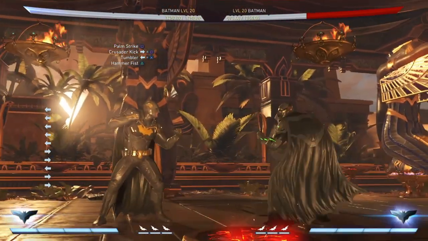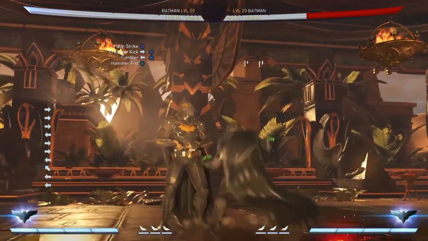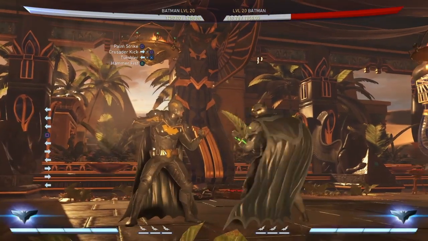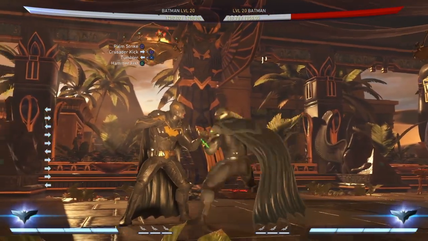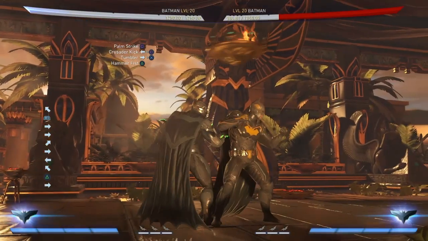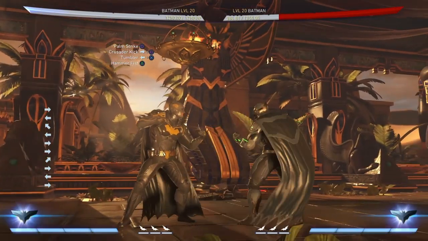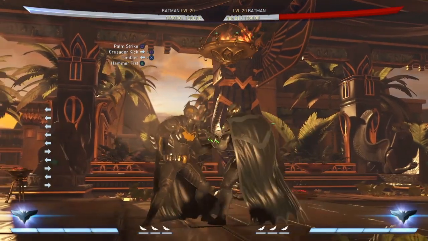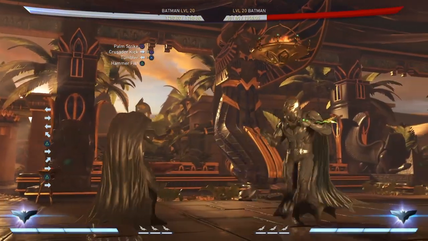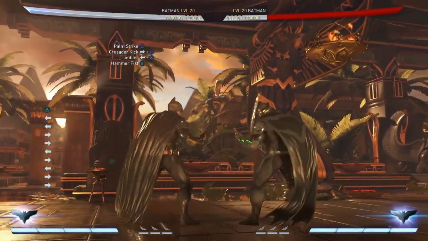To block in this game, you pretty much have to hold the opposite direction of the opponent. So if I did a cross-up, say the yellow Batman is on the left side, and I jump and do an attack on the other side, I'm sorry, let me get back on my side. Ooh, he would have to block the other direction. Instead of holding back, it would actually turn into forward if he was still facing this direction. So it basically switches. You always have to block away, and that's how you block the cross-up. Whatever the direction is.